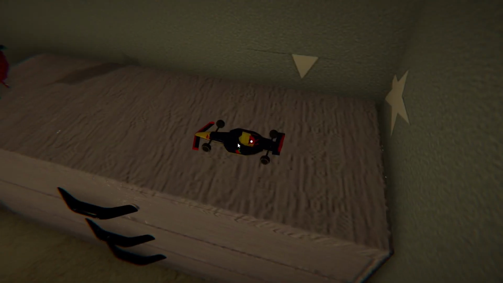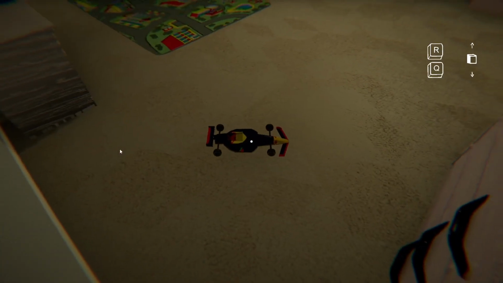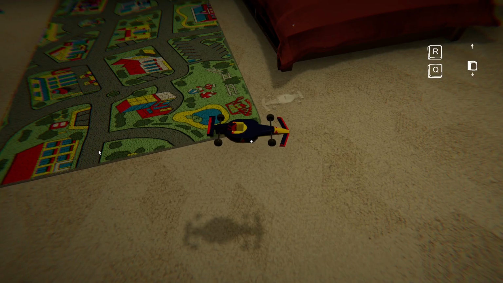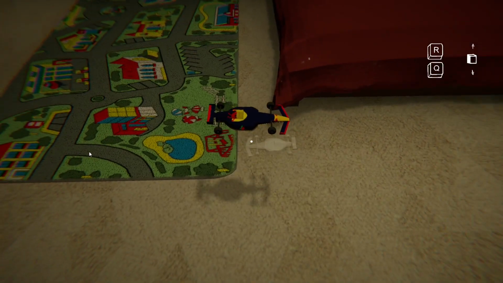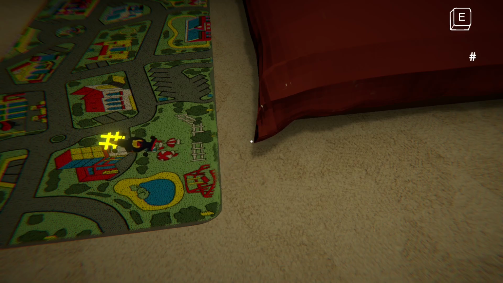Once we go close to it, the hint disappears, which suggests that this is the object we're looking for again. And we can drag it using left mouse button and mouse input. And I see another translucent outline on the ground. So I need to put the car there. I lower it down, it's there, and the top right corner goes press E. If I press E, it moves slightly. So if I hold it, it moves, and then it has generated a code, a hashtag symbol.